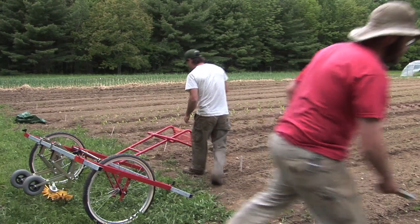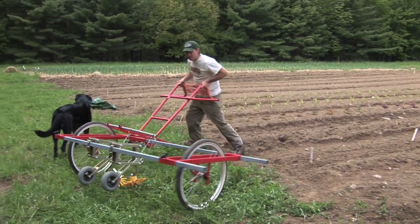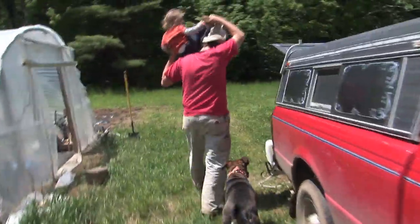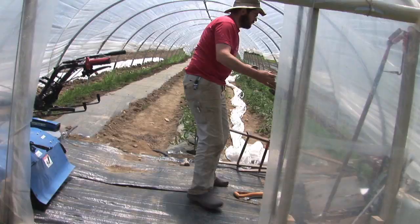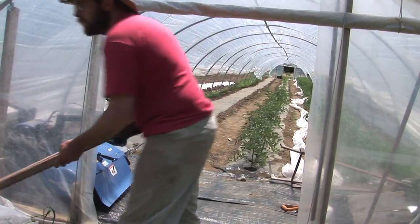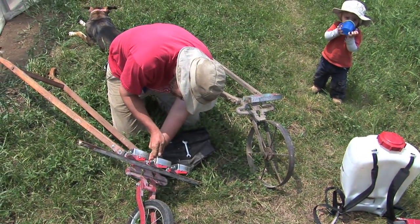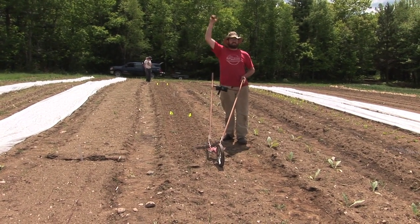Neighbor Andrew Marshall is Mafka's education director, and he's watching our trials closely. Look at that, he's already in transport mode. While he gains a feel for the Weedmaster, Clayton retrieves a wheel hoe. New wheel hoes cost anywhere between $100 and $300. But Clayton has a knack for spotting them at yard sales. He's modified one with 3 stirrup hoes to cultivate between narrow rows of salad mix, and another with offset handles, which allow him to avoid walking in the beds. Hey, we should have a starter pistol.